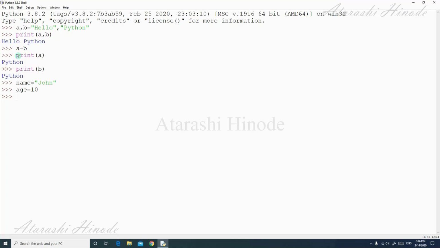So here we need to swap their values, right? In the previous example, when we directly assigned the data of the second variable to the first variable, the initial value of the first variable was erased.